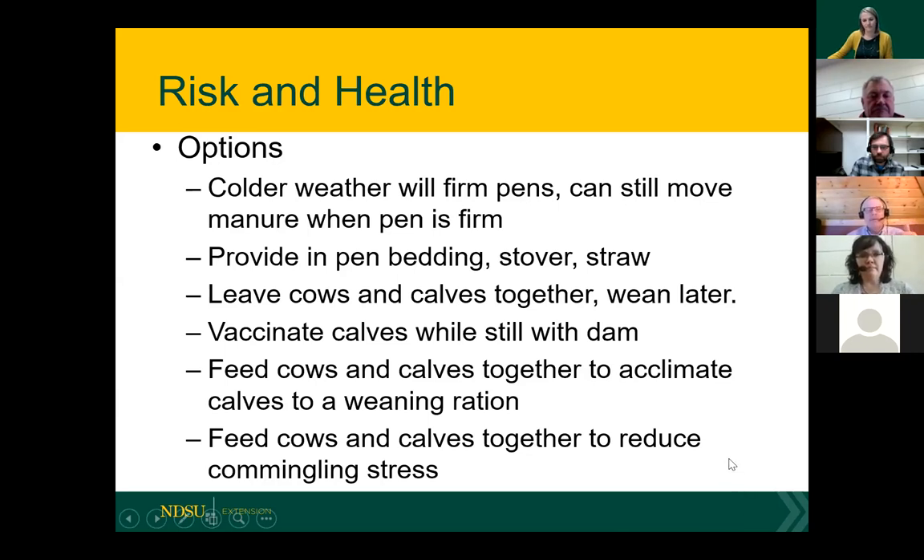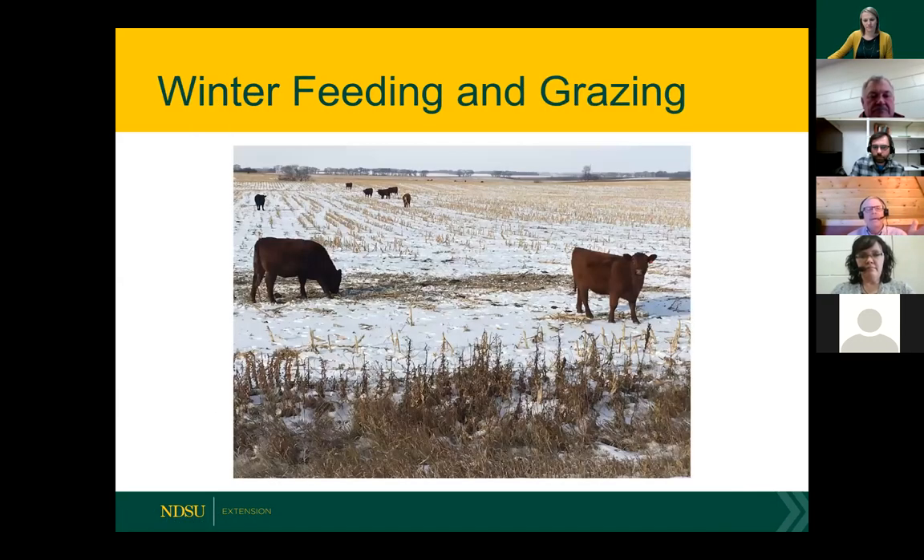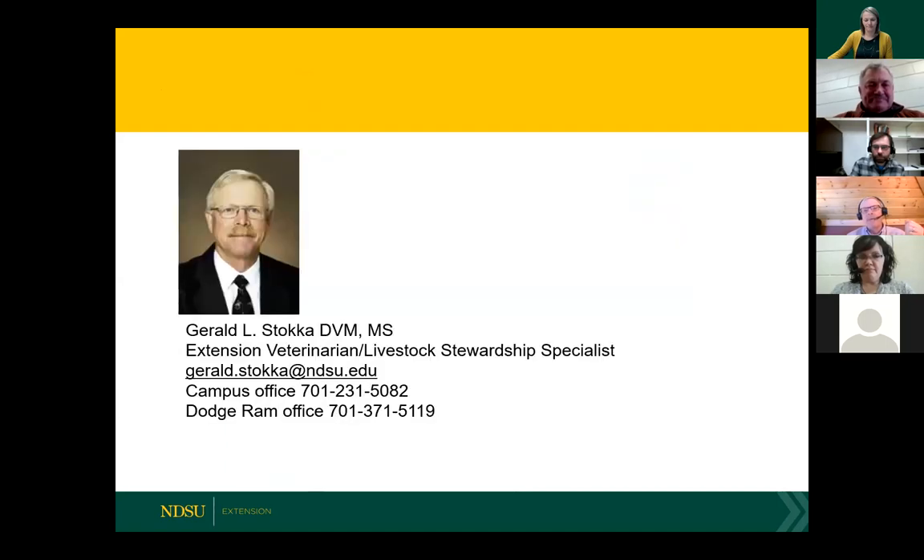As I thought about this whole issue of risk and keeping calves healthy at this time of year — even if we get bad conditions, it's okay to feed calves and cows out on winter feeding grounds. There's no rule that says you have to wean into a pen. The challenge becomes maintaining separation of cow and calf for at least the first week or so. Remember that it's unusual, but we can get ourselves through this year.